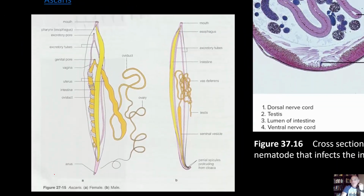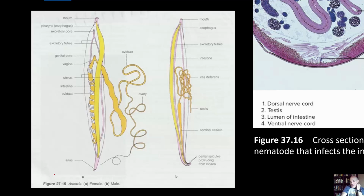Females can get up to probably 30 centimeters easy in length. And you can see here, if we went in and opened up and got into the body cavity, you have a pore here that comes to the outside, and that's one of those things that you look for before you start dissecting. These pores include the genital pore. And you can see from the mouth, this yellow structure is your intestine that runs the length of the body.